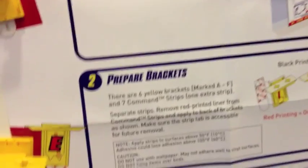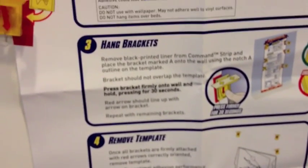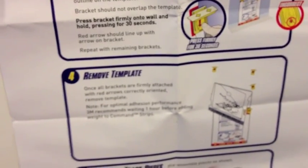And as you can see, the instructions are pretty clear, and the next step is to remove the template, and we'll do that right now.